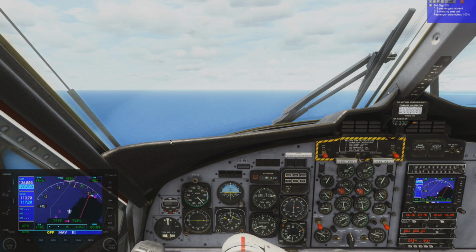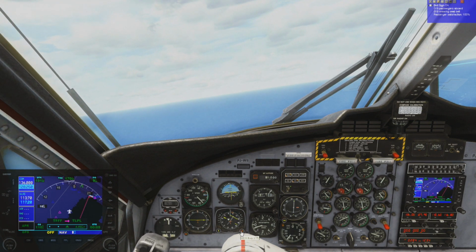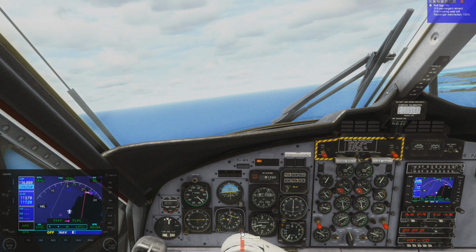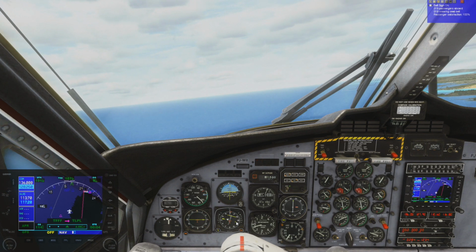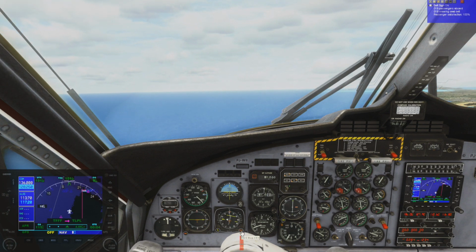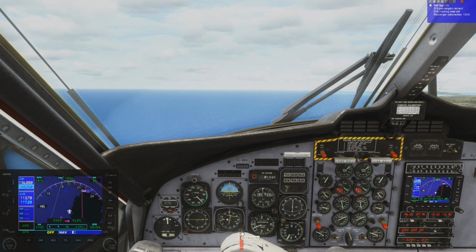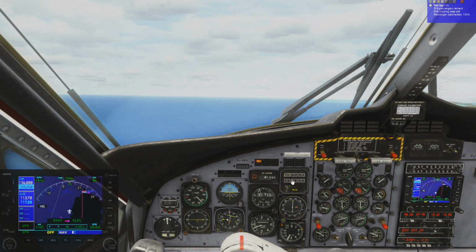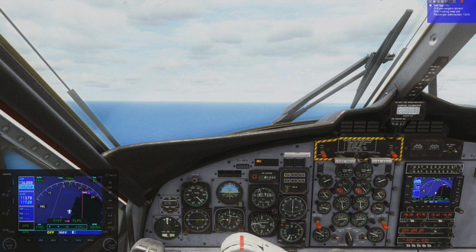Alright, everybody, slowing her down here, about 10 miles out. We're about to go down to 1,000 feet. Let's turn this here to about 191. Well, I want to go straight over here, actually. Then take it into traffic pattern, we'll go 240. Oh, indicated airspeed off. I let her go just below 1,000. Increasing the power here.